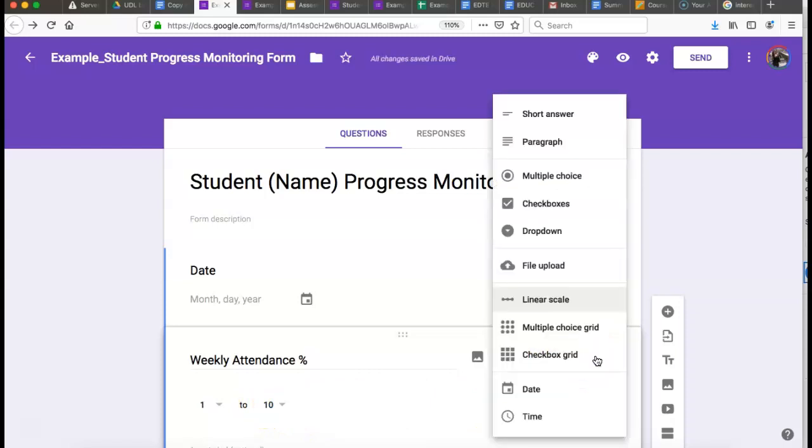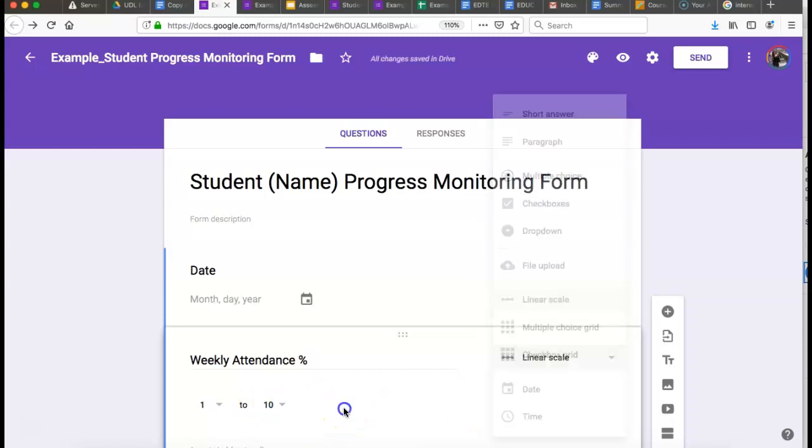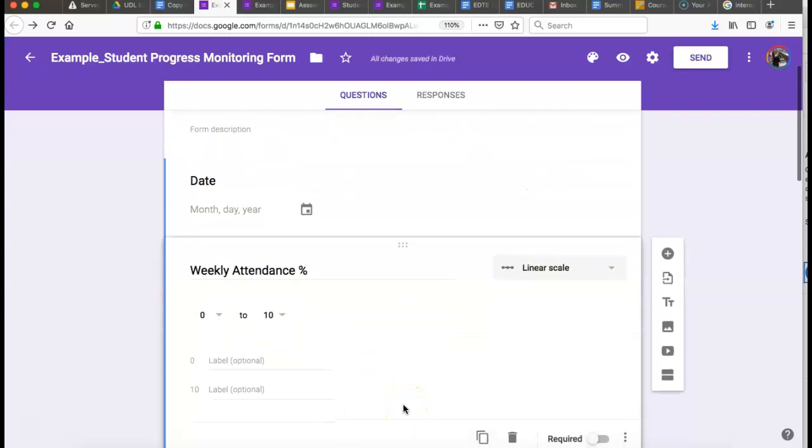Okay, that one doesn't work as much. But yeah, so 0 to 10, with 10 being 100%. So you can actually write their weekly attendance: not present, and then present 100%.